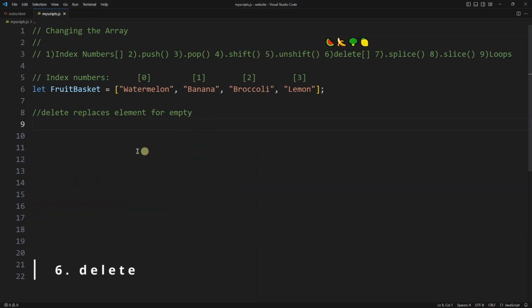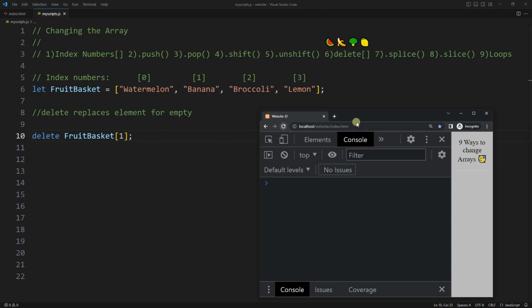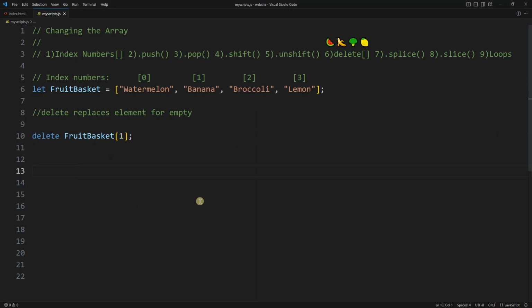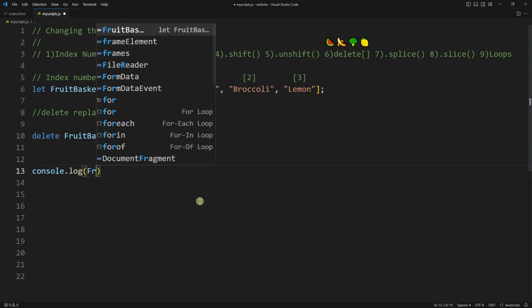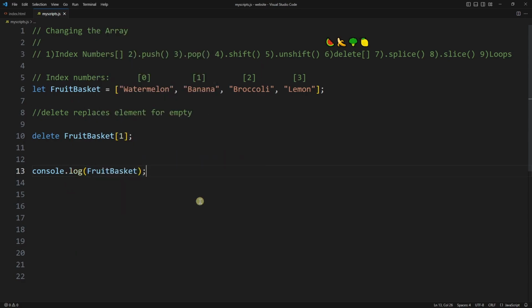The next way to modify our array is by using delete. So we can write delete, then the name of our array, rectangular brackets, and we can select one index number. So let's say index number 1. And if we go to our website, we see that we need a console.log, because without console.log we don't get any kind of output.